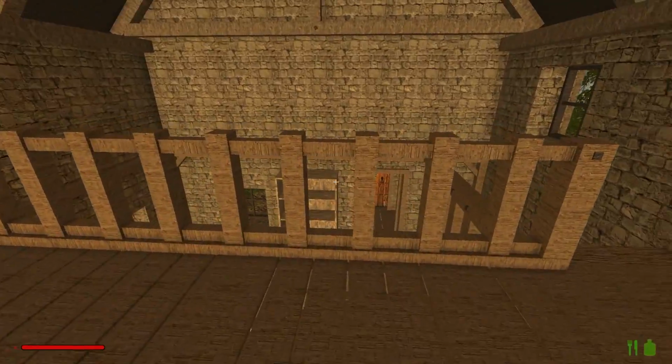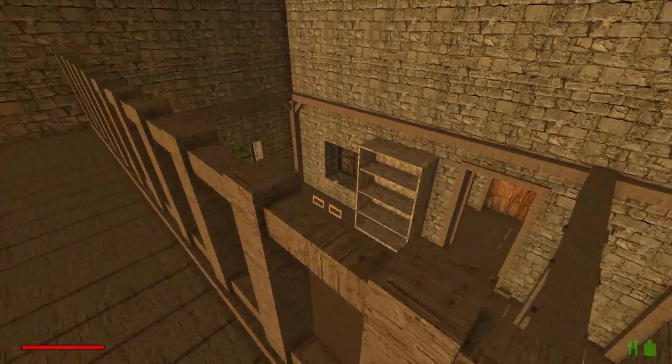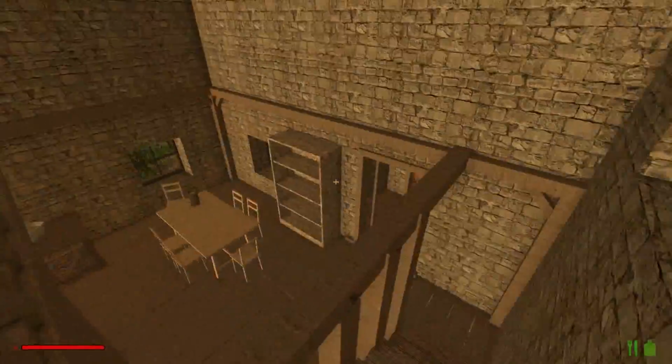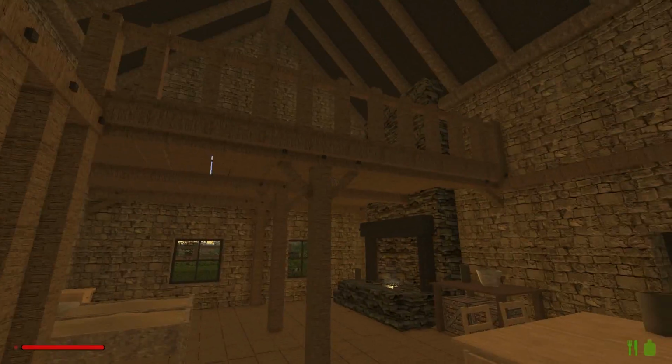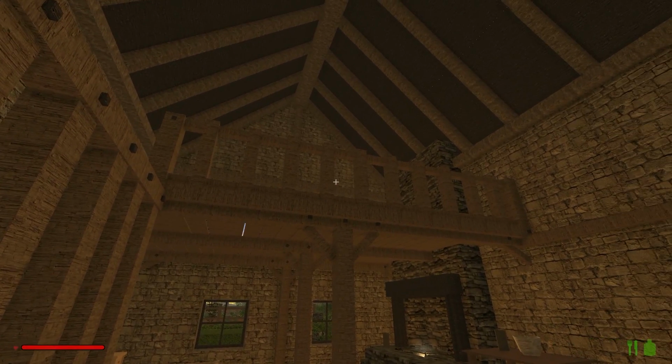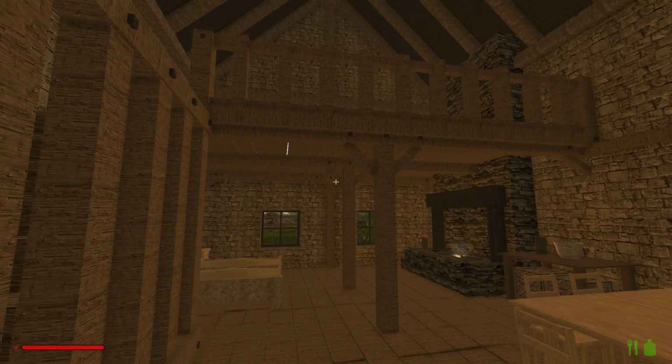Oh, and I put a rail up here. So now there's a railing on the second floor to look down over the top. So let me give you guys a look at that. I'll come downstairs here. That'll probably be the easiest way to look at that. But there is a railing now upstairs to keep the kids from falling downstairs from above. You don't want that happening.